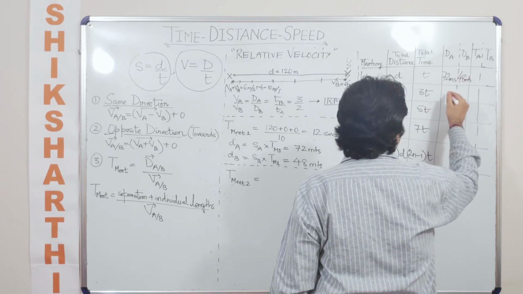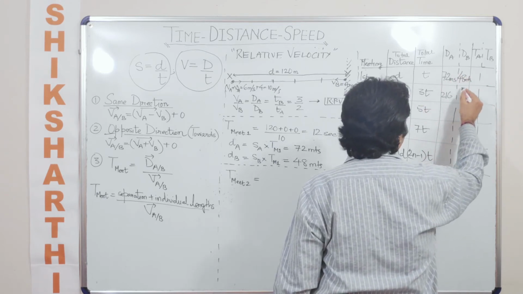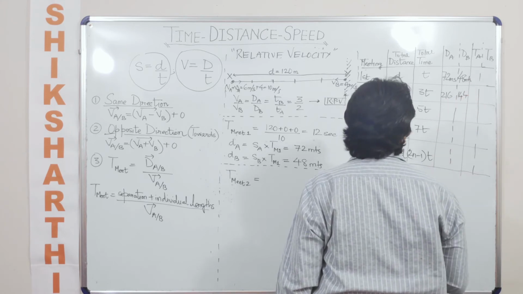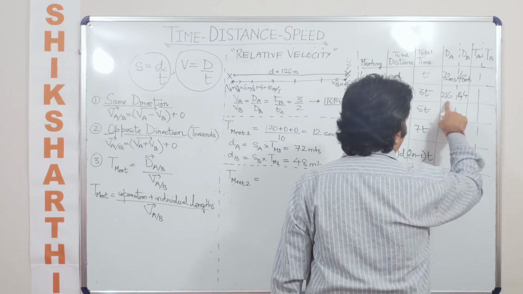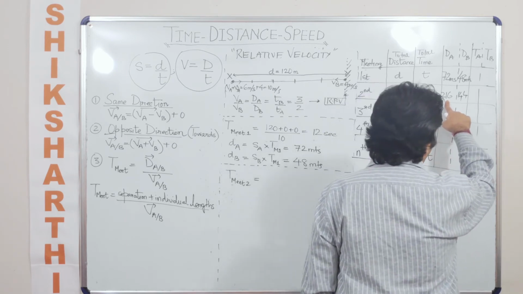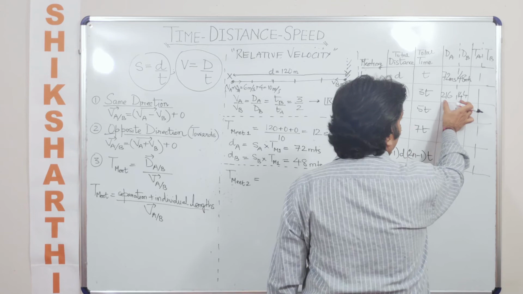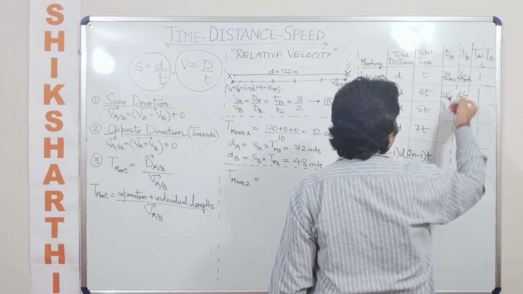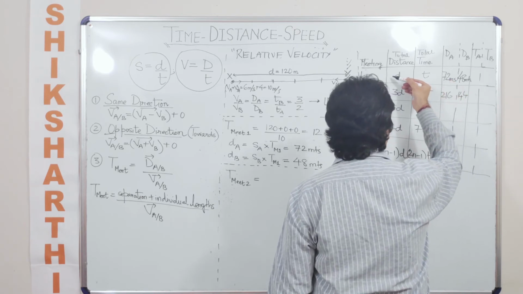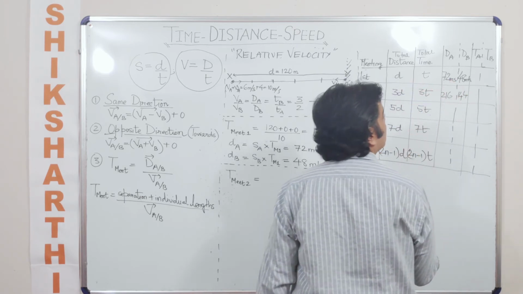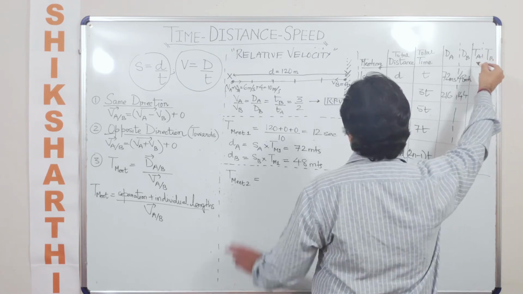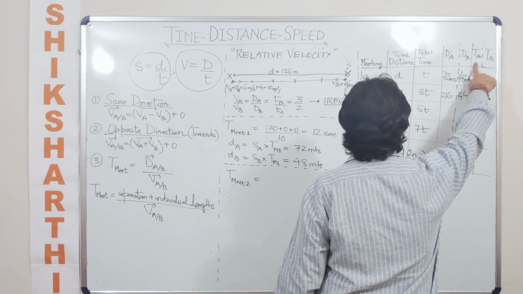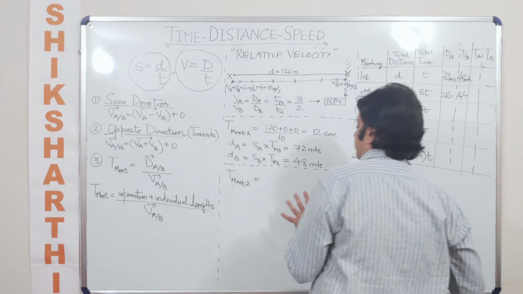Second time when they are meeting, can I say this will be 216 meters and this will be 3D. And this should sum up to, so how much does it sum up to? It sums up to 360, which is 3D. The third time when they are meeting is how much? So what I am doing basically is using proportions and so on. And the same thing I can do for time. So very first time when they had met.